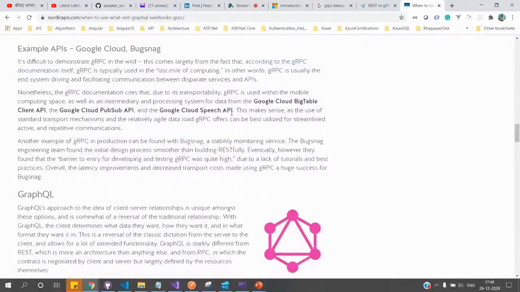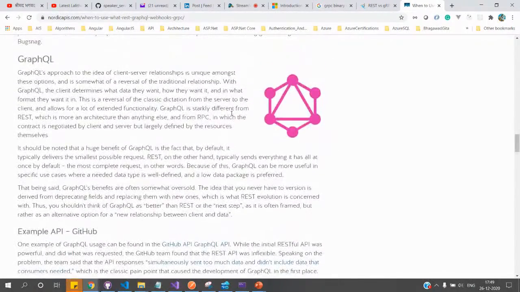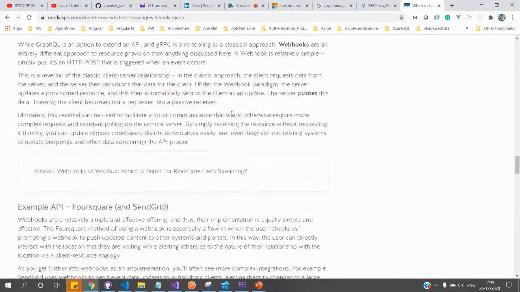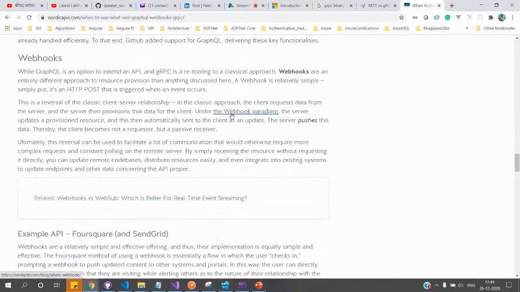And with GraphQL, when you're communicating with a large set of data, you have to use GraphQL or any technology which best suits that. Webhooks are for when you want to communicate based on something happening. SignalR sends messages to different clients.